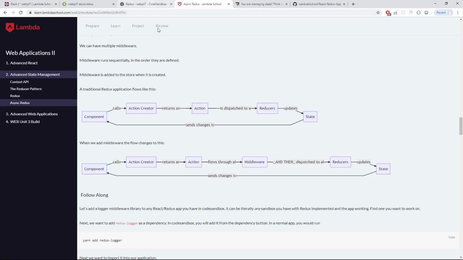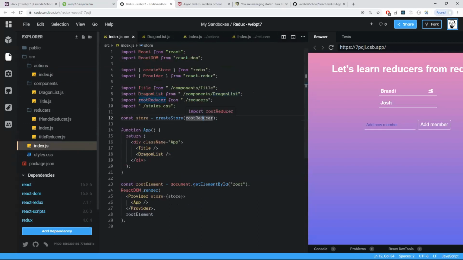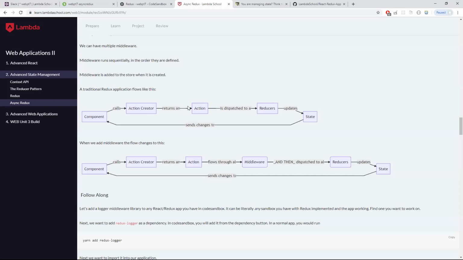And when I say every reducer, that is happening here as part of the store. Every single reducer that we have specified in our combined reducers, it's going to pass off every action, even if it doesn't deal with it. And if those reducers don't update anything, then it just comes back to the component and it's going to bail out. If it does update something, it modifies the state, and React itself, which is a state engine, recognizes the state changed and pushes the changes back out to each of the components. So a component calls an action creator, which returns an action, which Redux dispatches to all the reducers, which return back a new state.